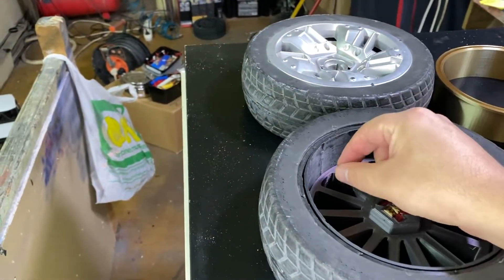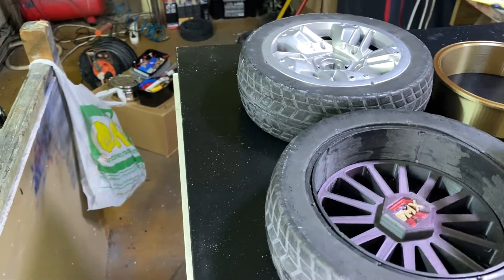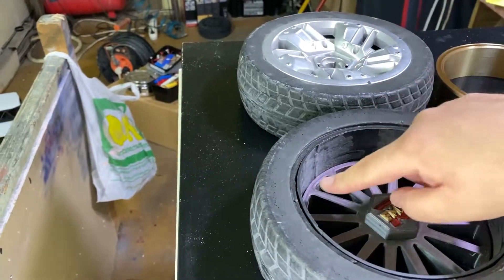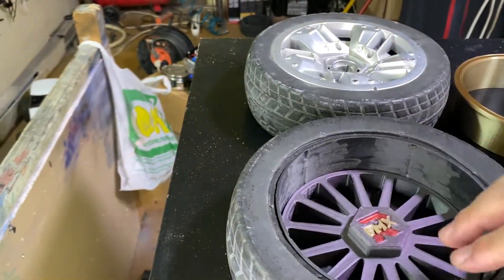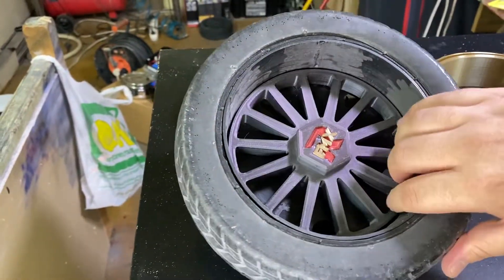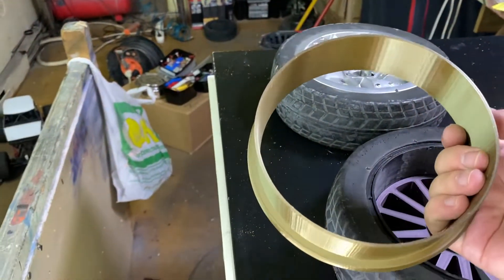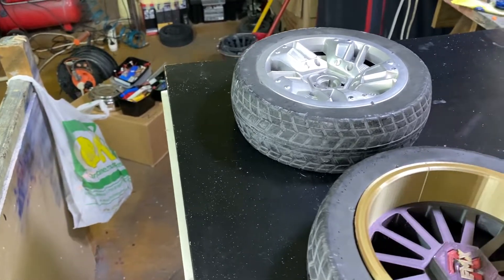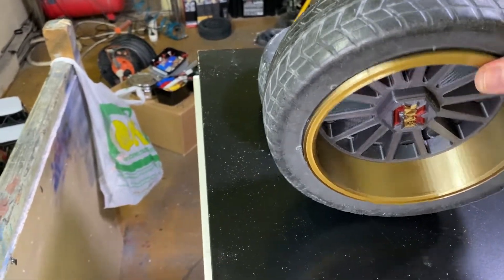If you're going to make this wheel with an offset, you'll also have to cut the original wheel's screw posts — those poles used to screw the face of the wheel into the silver part. I cut everything to make the wheel flush with the inner part. There was also some plastic around it that I had to get rid of to make the face sit flat. This is the part where I'll just use a little bit of super glue — it just slides in, and that's it. Very easy to print and put together.